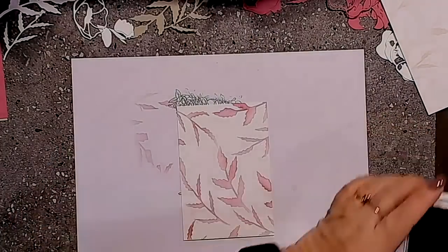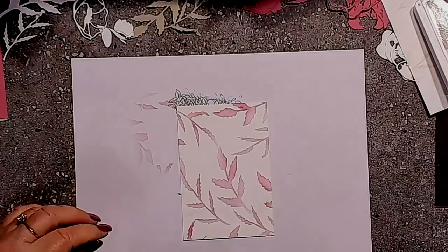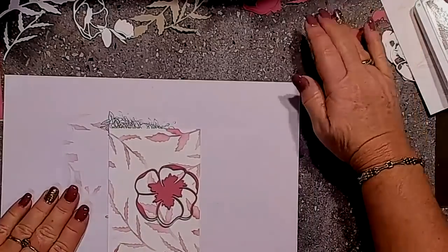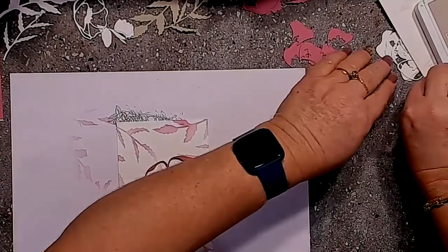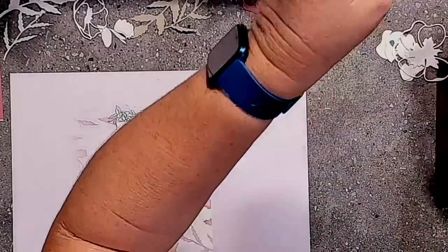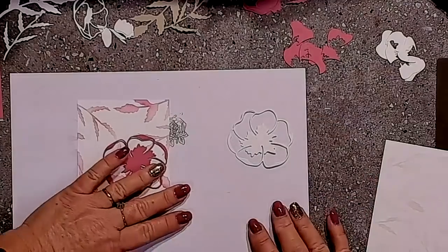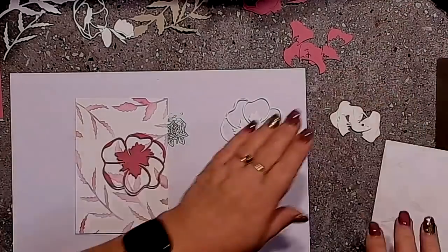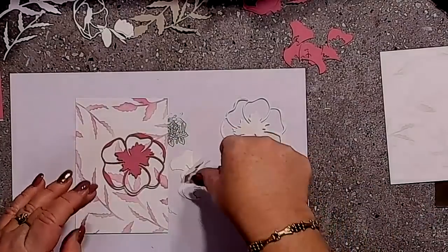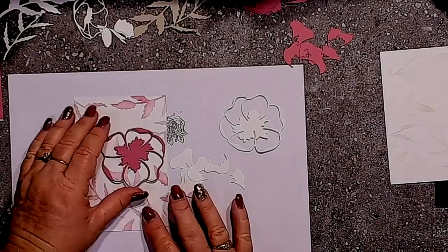Now I'm going to show you how I'm going to pull these flowers apart and get a different look. I've got a rococo rose flower with the outline part and also all of the pieces for the inline insert part. I'm also going to grab the whisper white one in the same process. So I've got a whisper white and a rococo rose - I'm going to glue the inserts of the opposite colours into the flower on the front of my card.